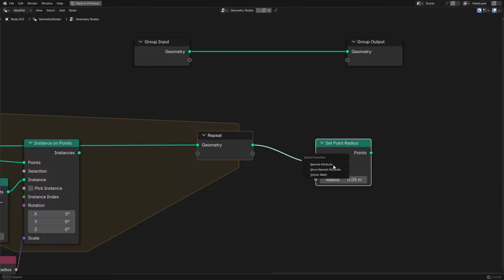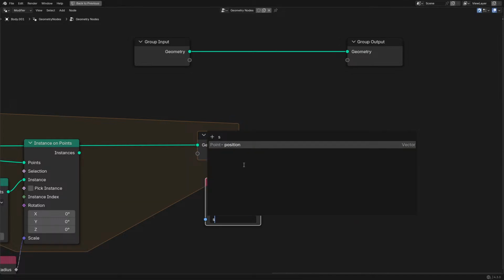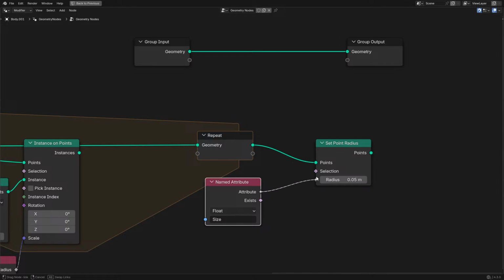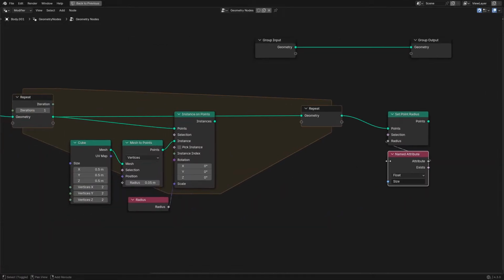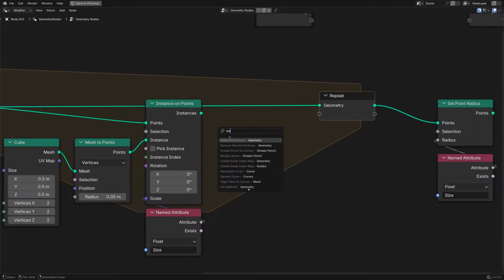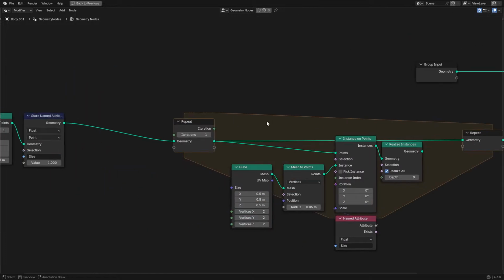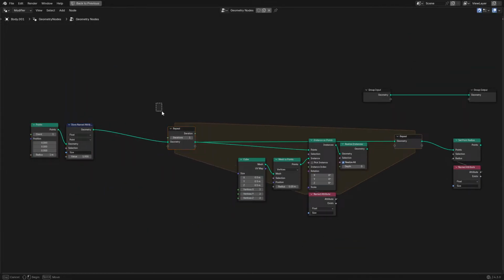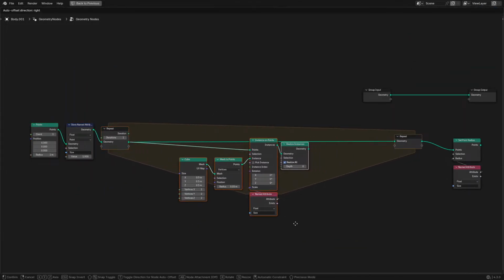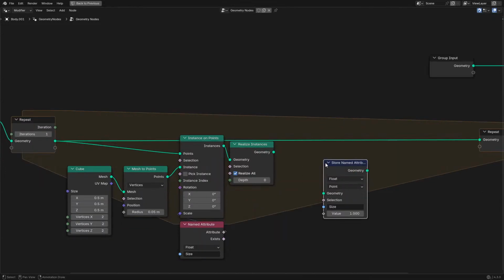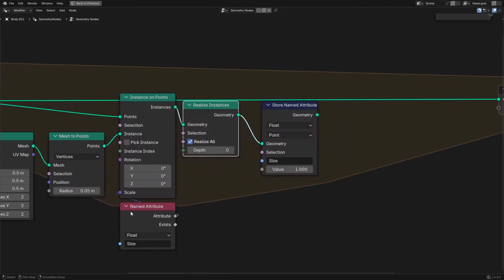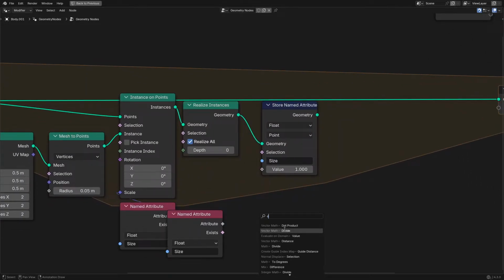tied to that. So let's do this, named attribute, let's get the size, put that right into there. So we're just going to skip over that for now, and we'll see how it goes. So after all this, when we realize the cube points, we will then restore the point radius, or the point size in this case, to be what it was, divided by 2. That is the plan. So nope, not vector math, regular math divide.